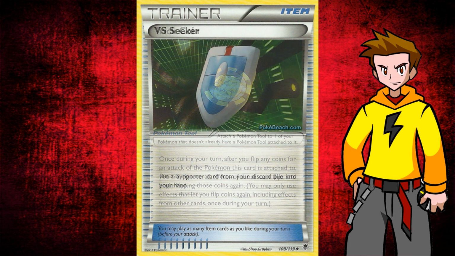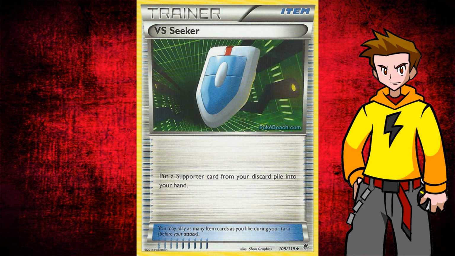Next is VS Seeker: put a Supporter from your discard pile into your hand. Could be really efficient in most situations, like late game, when you top deck VS Seeker and then you're good to go. The bad thing, though, is that it's an item card, and if you're item blocked, let's say Trevenant or Seismitoad is blocking you, you can't use it. Maybe other decks can test it out.